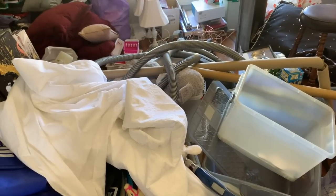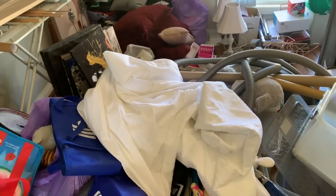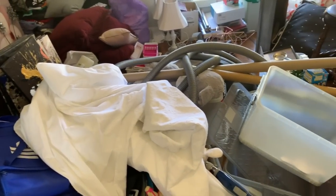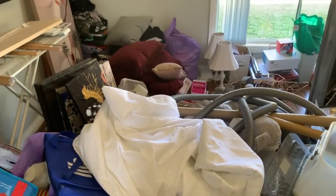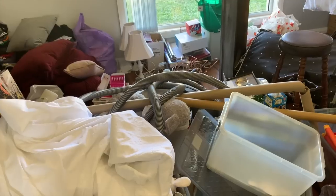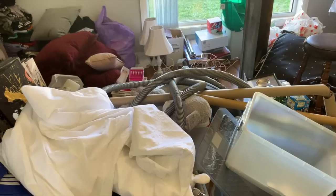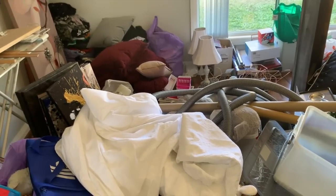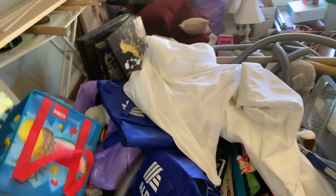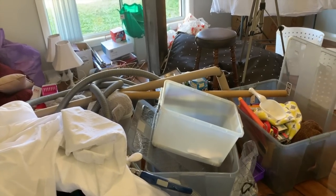Because a lot of this stuff is going to be stuff that I want to sell, because I want to try and recover some money back so that I can then buy light fittings and different things that we still need for around the house. So if it's an item that I think I might be able to get some money for, sure, I'm gonna sell it. If it's something that I just know is not gonna be really easy to sell, or if the stuff that I want to sell doesn't sell, then I will just donate it. But at the end of the day, I wanna try and make a little bit of money off this so that I can buy different light fittings and different things that we still need to finish the house.